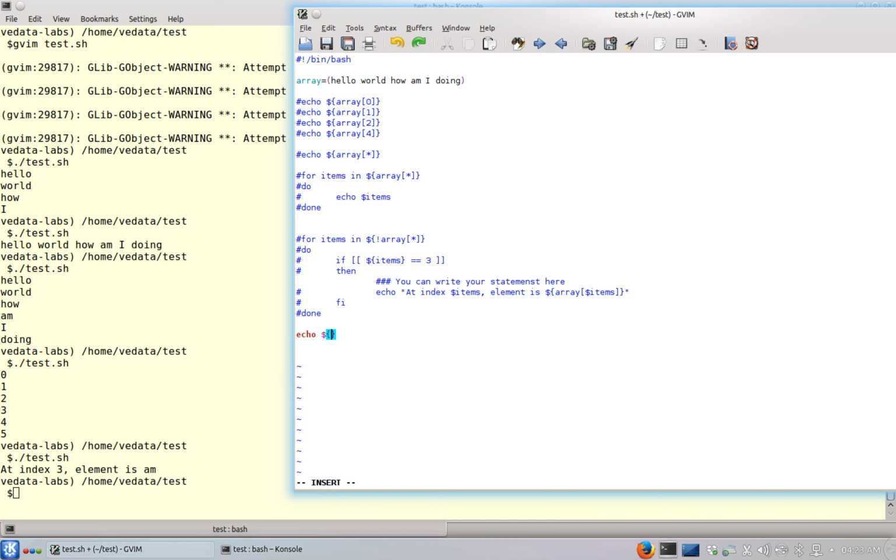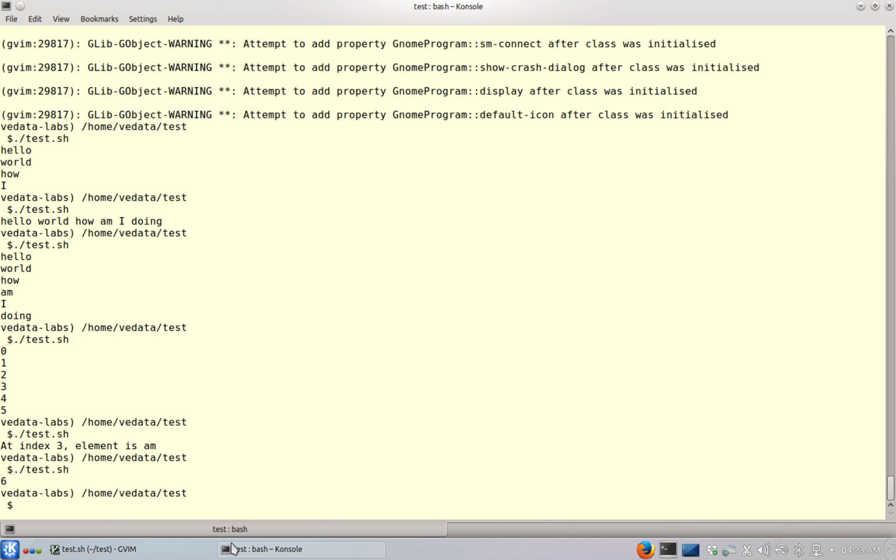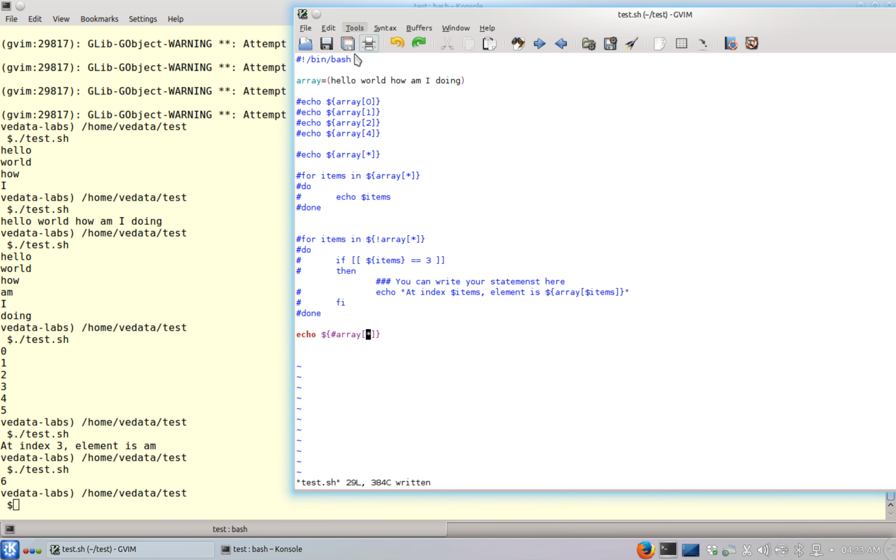So you can say echo dollar, and then you can say hash my array, which is my original array, the name of the array, and you say star. Now if I print this, let's see, it will tell me there are 6 elements. So the length of this array is 6, 0 1 2 3 4 5.